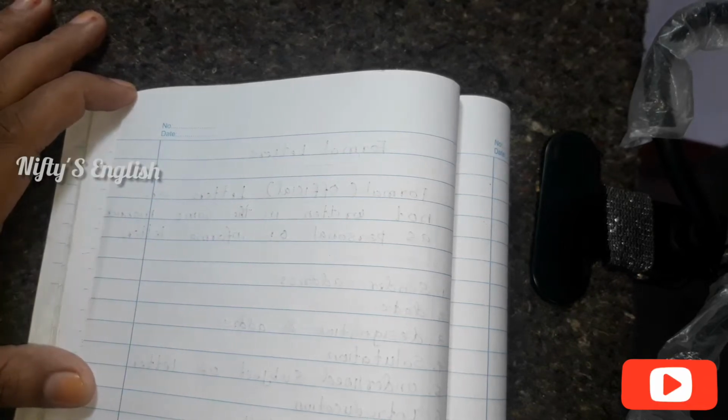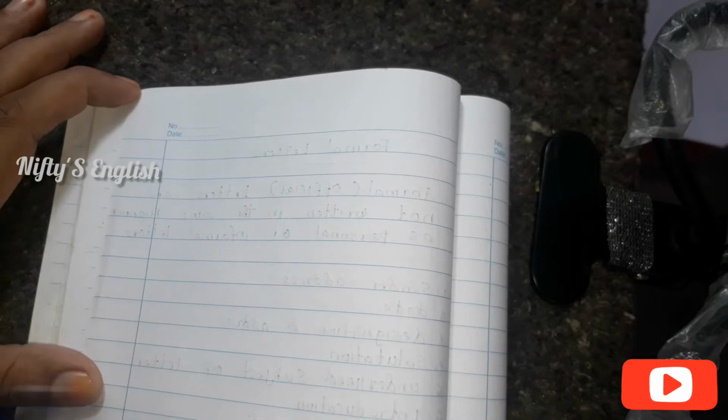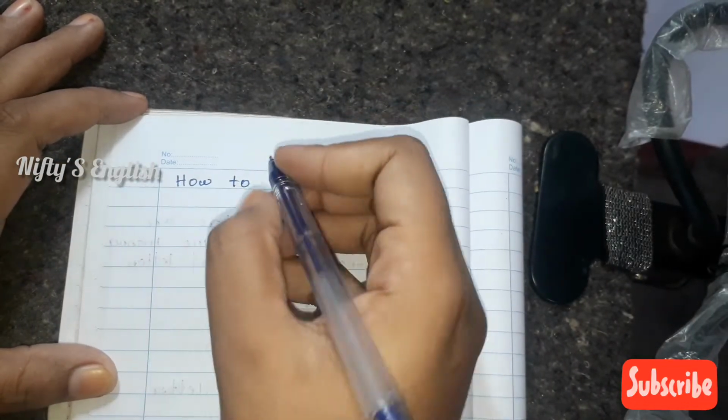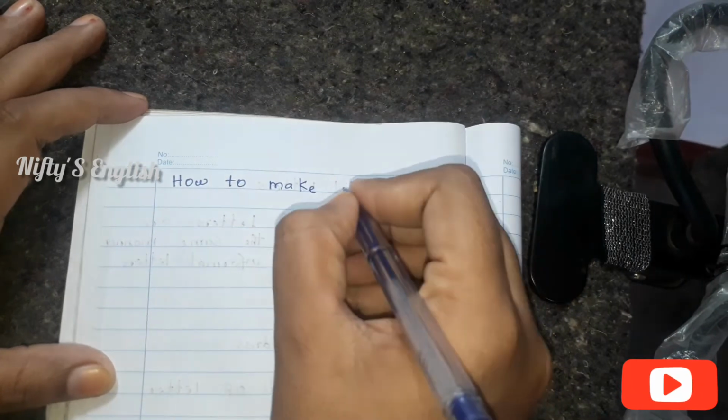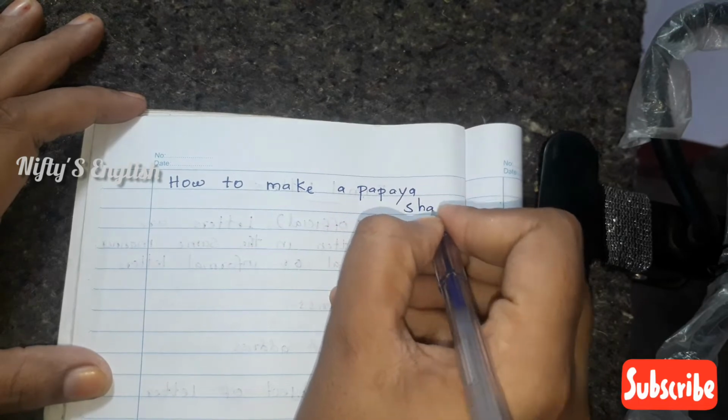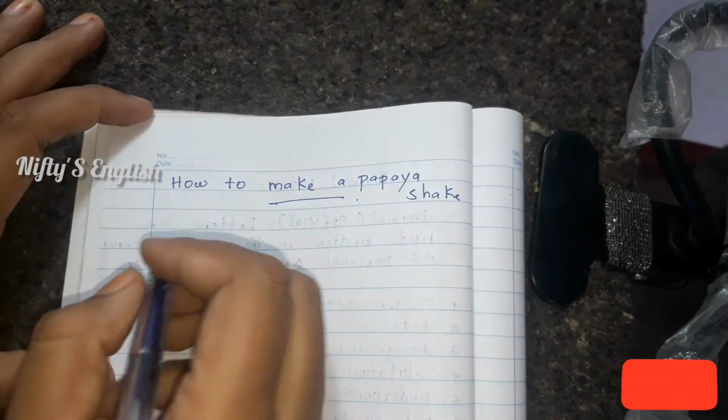Today I will explain about the new lesson. This is a small one about a food item. Okay, let's start the lesson. How to make a papaya shake. Today I will explain how to make a papaya shake. Okay, let's start the lesson.